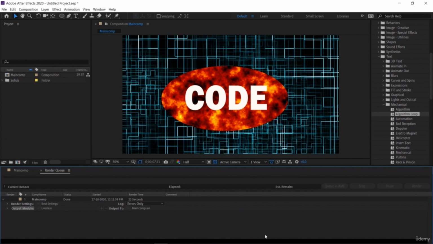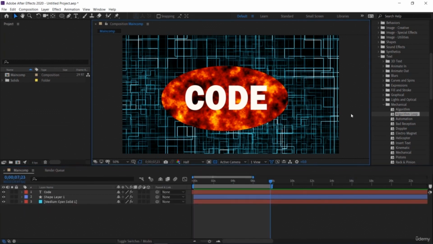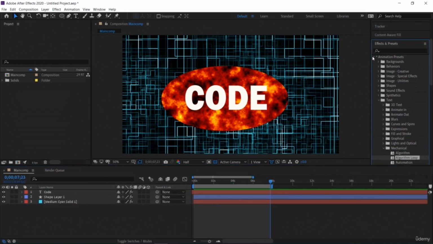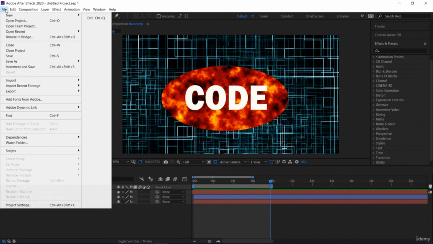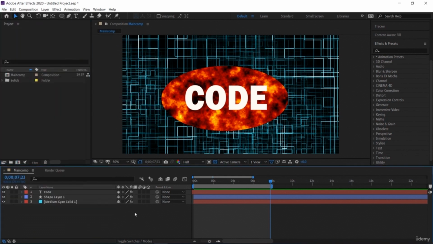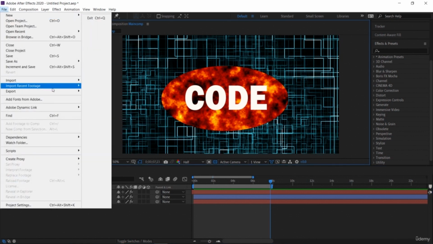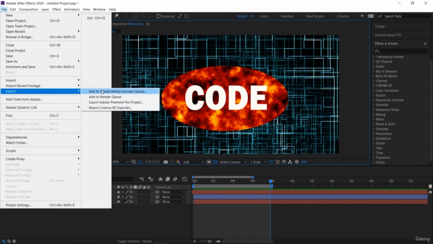You are free to use that video in any of the video editing software to use in your documentaries or any video projects. Hi, welcome back. In the previous video, we have exported a video using the render queue, and now it's time to use the Media Encoder. Adobe Media Encoder is a different software that has built-in presets to export or convert a video into various formats. You can create GIF format, you can create MP4 or more.